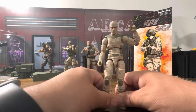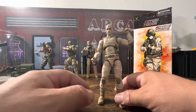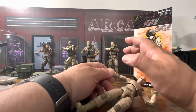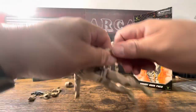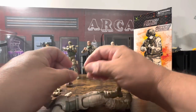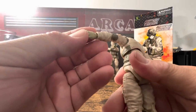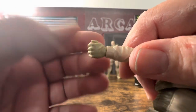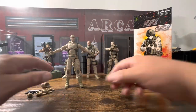Whatever plastic they decided to start using after the Special Deployment Series — it is a wonderful plastic for figures. The Blowback is an almost perfect action figure, and that's not even talking about the detail. So let's try swapping a hand — without heating it, it popped off really nicely, no problem. I pop on a thumb wrestling hand and it pushes in a lot easier now. If you don't push it in all the way it kind of hangs out, but this one doesn't do that. It looks really nice.